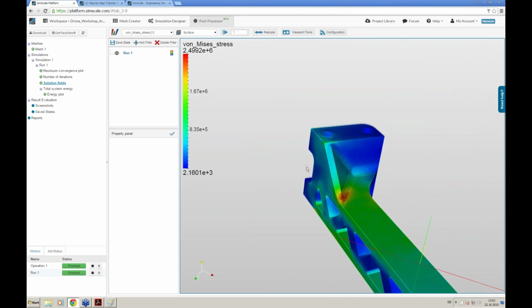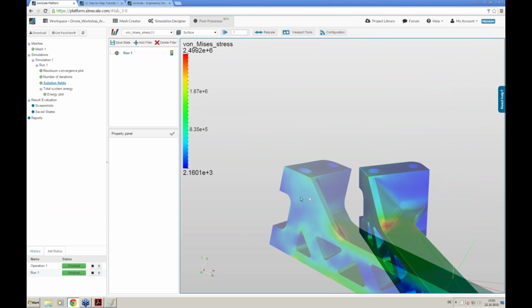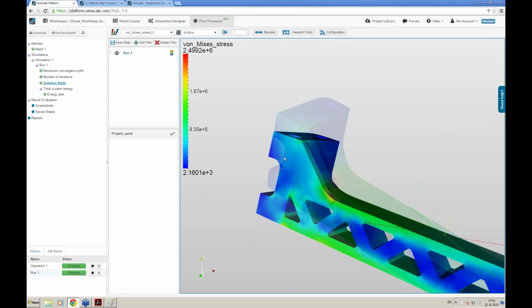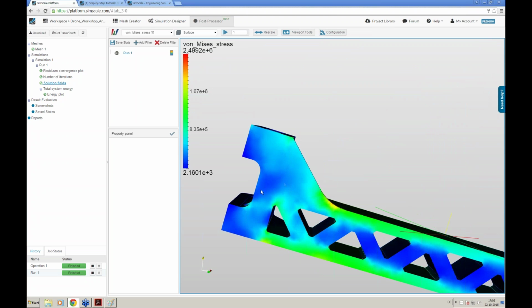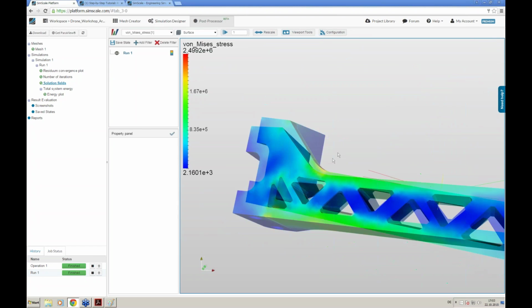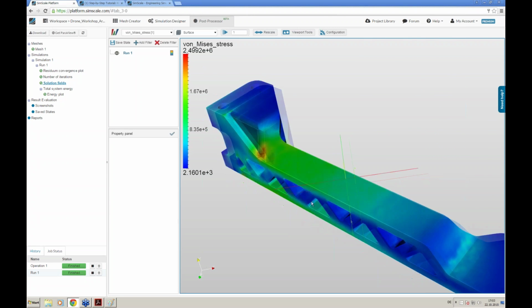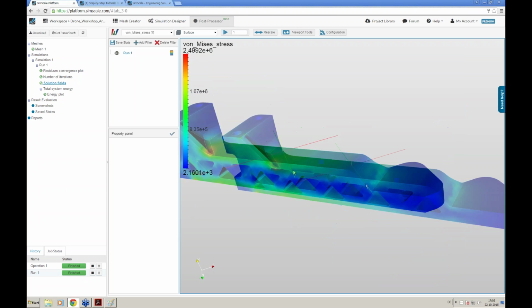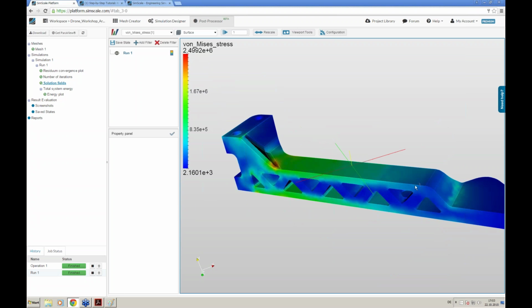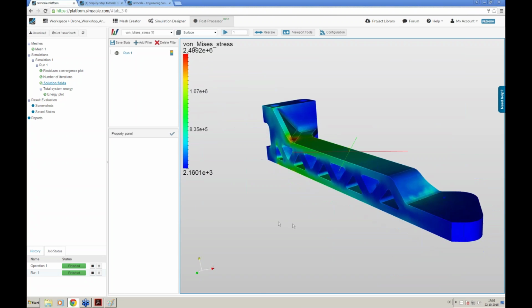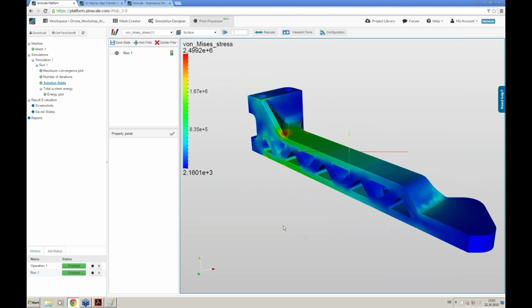In reality, the stress here is very high. The reason is that we fixed it here, and because this face cannot move in any direction, there is no bending. And we also have some more stress here on the inside. This is really the leverage effect, that you have the lift here and this long leverage arm. And what you maybe also want to know now is the deformation.